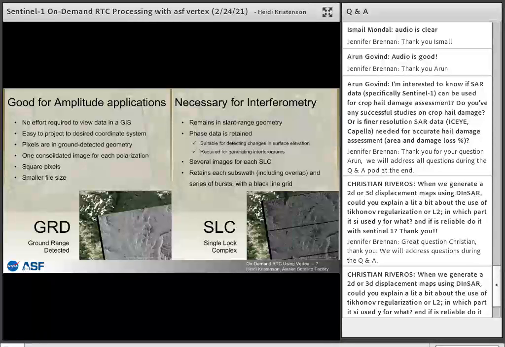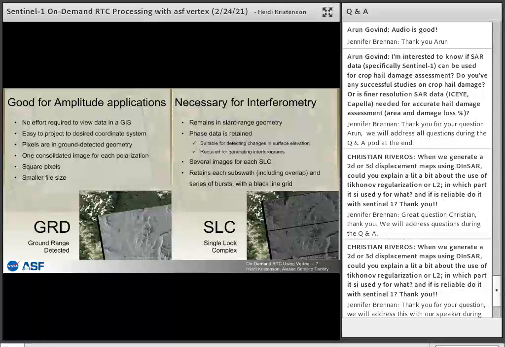So the single look complex, if you were to pull one of these data sets into a GIS, for example, the corners would appear in place, but it would be kind of squashed in because each radar burst that makes up that image actually overlaps the next one. So if you were to look above and below the boundaries of each burst, you would see that there's data that's repeated. So all of that data is still contained, and you can process that as you would like.